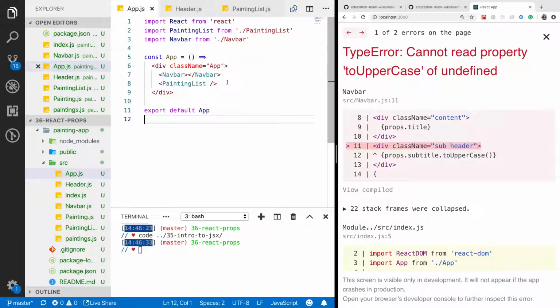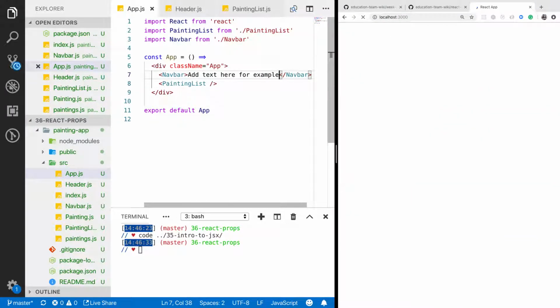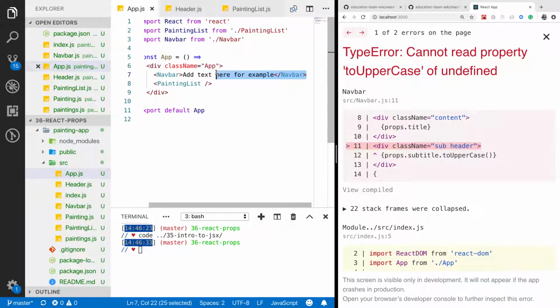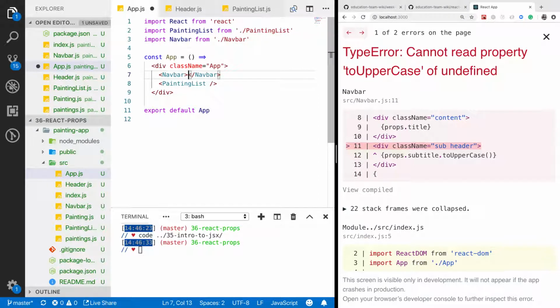The reason why this exists is because sometimes some components, we will see later in a more advanced lesson, we can actually add text here, for example. And that's like a child of navbar. But if you're not using any children, then it doesn't make sense for you to just open and close the same tag. It's a bit annoying. So what React allows you to do is just open and close like this.